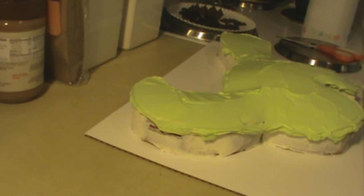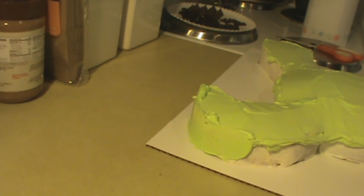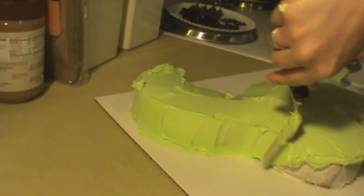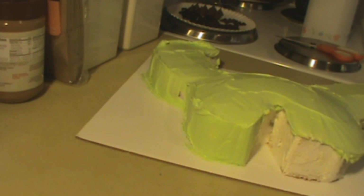So, all we're going to do now is frost the side of our cake. And I'm just going to get a big dollop of icing, and I'm just going to frost him. Okay, and I'm going to add more as I go. Okay, and you get the idea. I'm going to go ahead and get him finished up. I'll bring you back and show you how to even off the top.